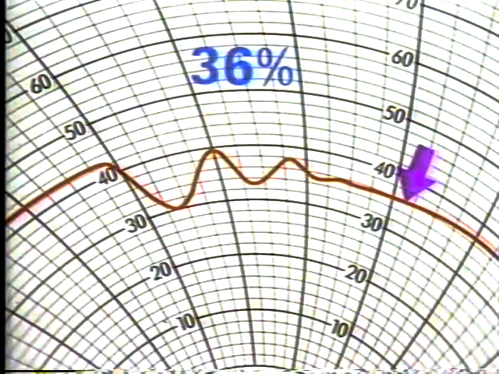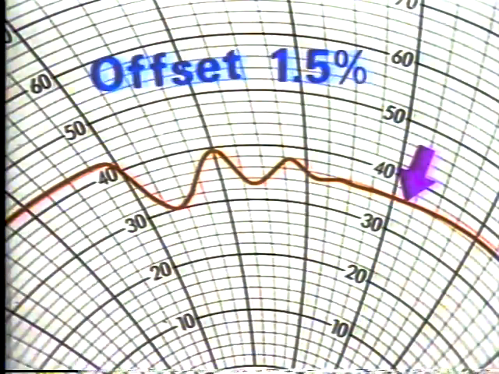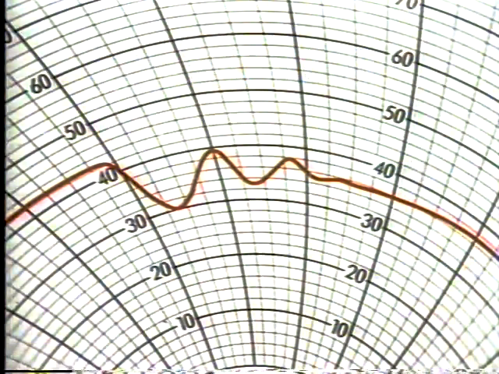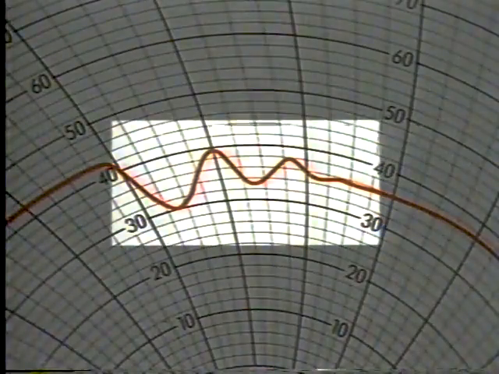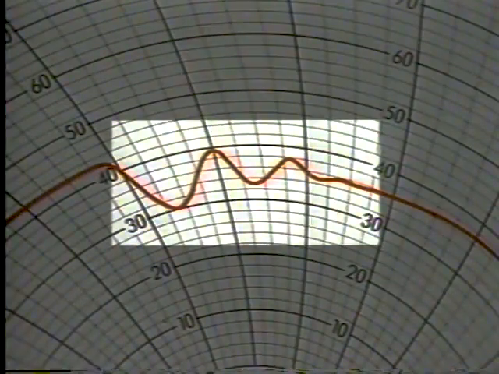The cooling water temperature has stopped cycling at 36%. There was an offset of about 1.5%. Now, in your plant, an offset of 1.5% after this length of time may not be a problem. But for the purposes of this discussion, it is a problem and will have to be adjusted. Another thing that the technician noticed was that there appeared to be excessive cycling and that it took a little too long to stabilize.